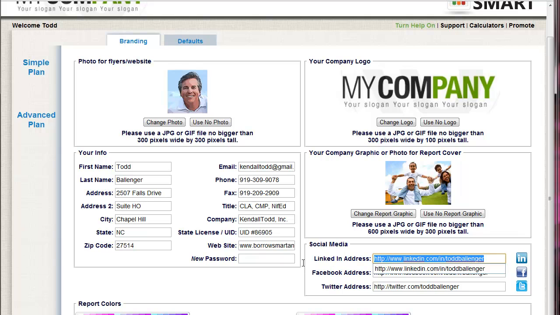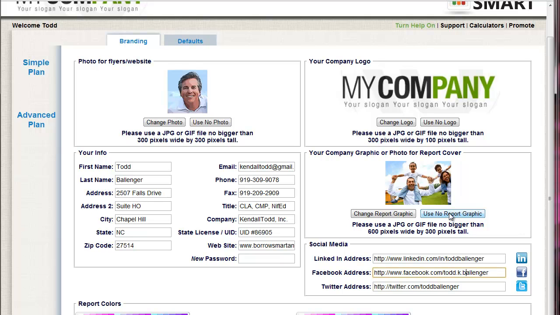To get your LinkedIn address, you simply go to your LinkedIn account, click on Profile, and then you'll see a link below under Profile that shows you where that address is. For Facebook, log into your Facebook account, click your picture up in the top right-hand corner and look at the web page, and in the browser, you'll see your address. And for Twitter, same thing. You just go into your Twitter account and look at the name that's being used for your Twitter account, and it's just twitter.com/your name. If you don't have one of these accounts, then that's okay. Leave it blank. But if you do have an account, go ahead and put it in here, because that's going to work right from your phone as well.